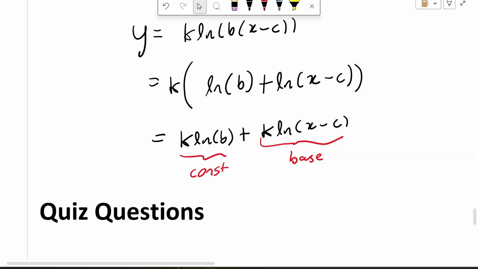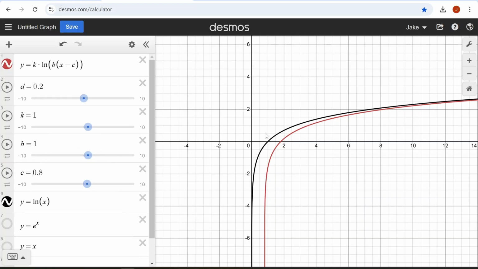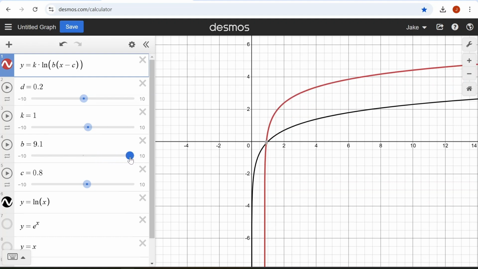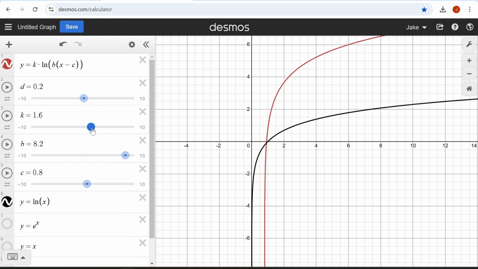But I will note, coming back to the graph, when we do change b, let's suppose I've got this red line as a starting point, and we might look at this point at 4, which is going up to about 1.16. If I do change b up to 2, the graph does go up, but it doesn't quite go up by 2, and that's because you're logging the b. So b will affect the vertical translation, but it's not one-to-one. Like if you increase b by 5, the graph doesn't go up by 5. And also, if you start messing around with k, that will mess with the b value as well. So we'll move it up and down. It just does it in a very strange way.